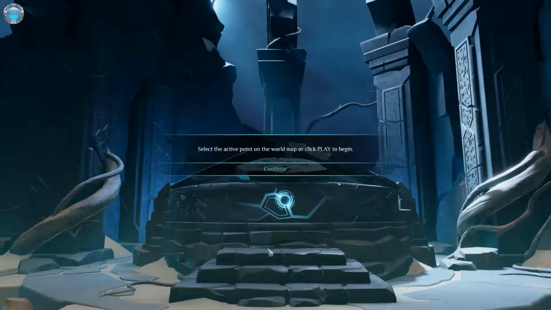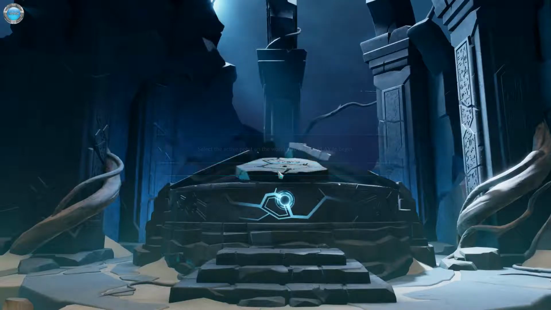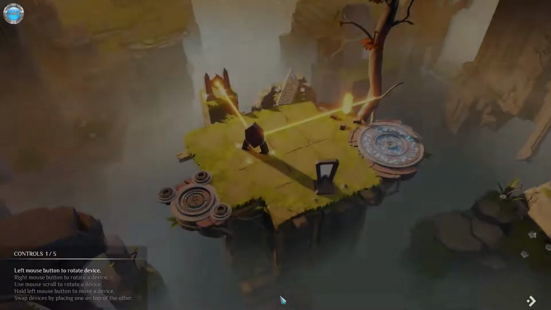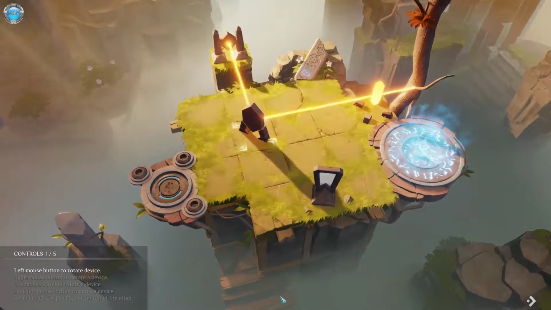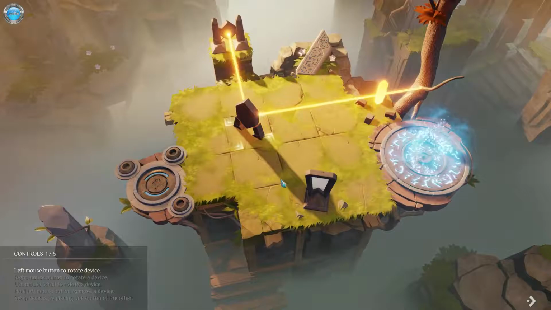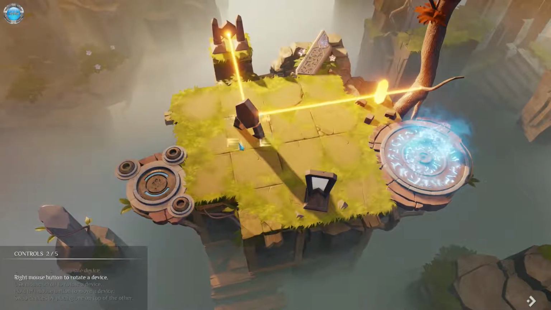Select the active point of the world map and click play to begin. I would like the tutorial first place, thank you. Oh my god, looks gorgeous. Left mouse button to rotate device. All instructions in the bottom left corner of the screen. Sir, yes sir.